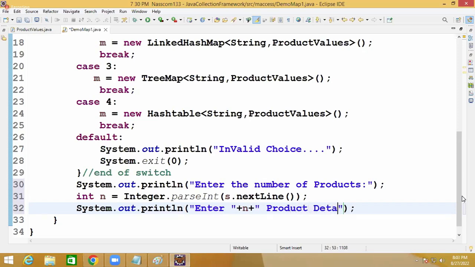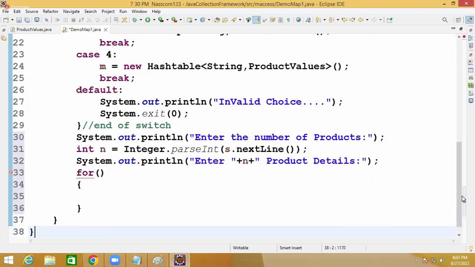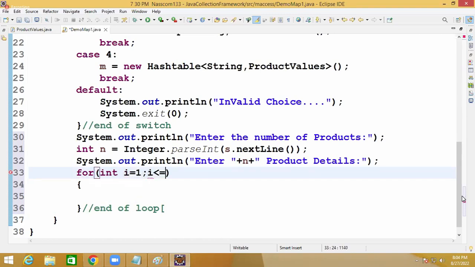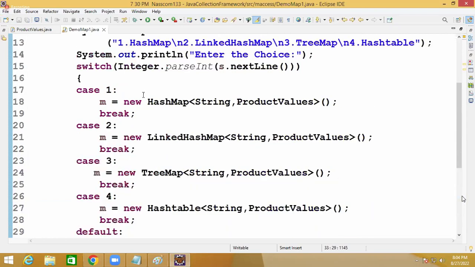N product details actually. So running the loop for n times. Int i is equal to 1 and i less than or equal to n and i plus plus. So up to here you are clear, no?